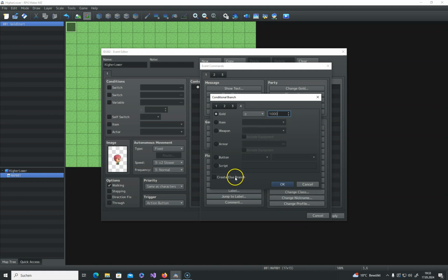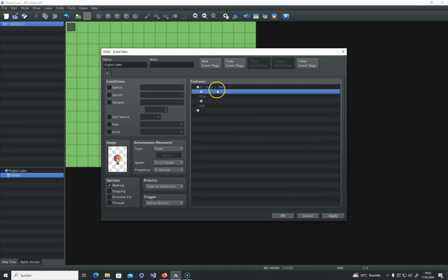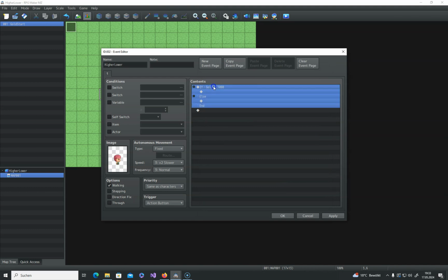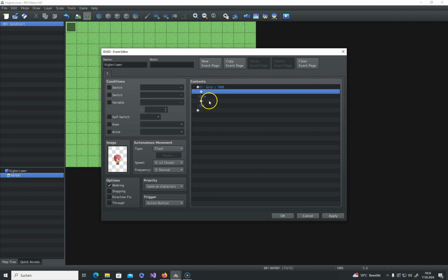So we also create an else branch, so we can give out a message if the player doesn't have the amount of money. And now we have this, so we can basically say if he has enough money to play, we can do this, and if we don't, then we do this here. And now we can add the text.